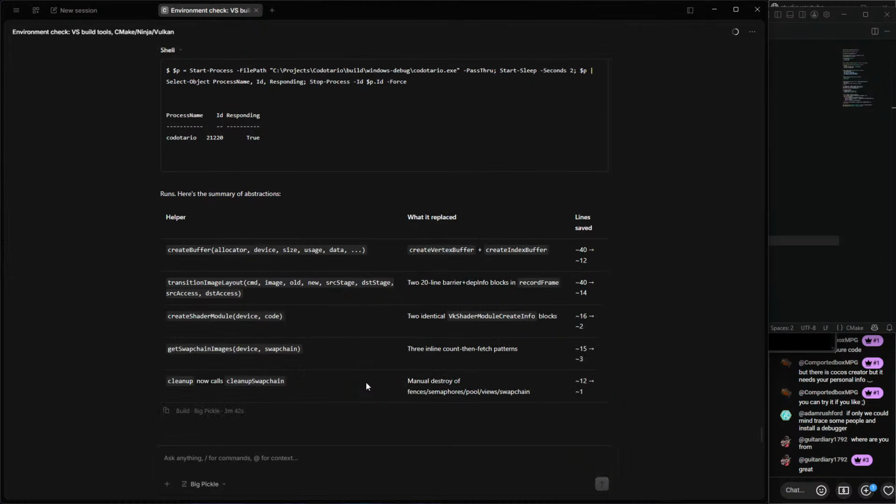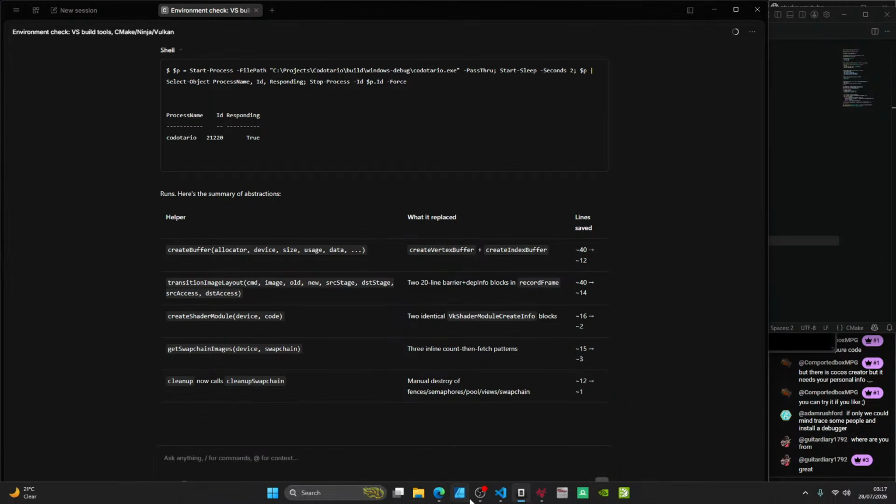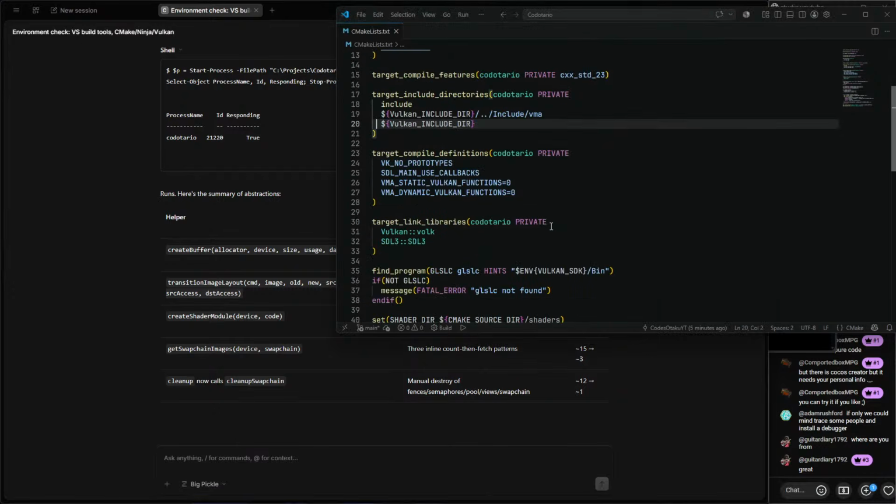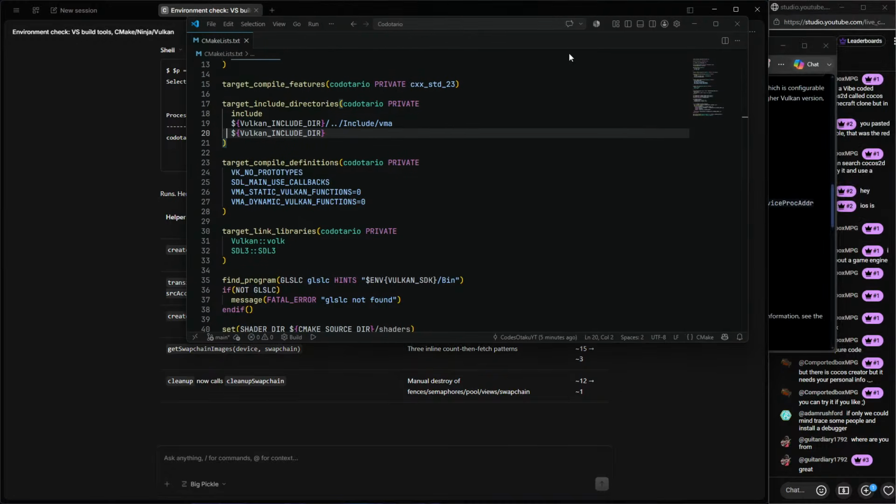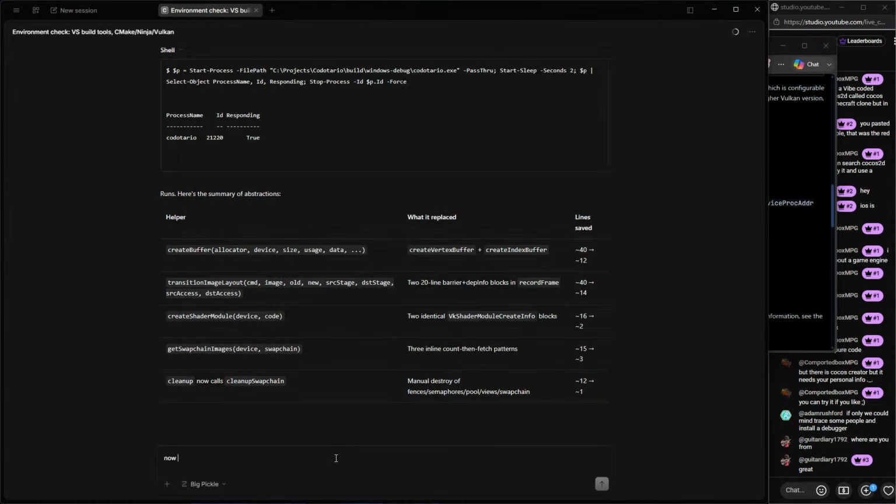Here's the summary of instructions. Okay, cool, lovely. All right, so now plan out how you'll implement a cube.